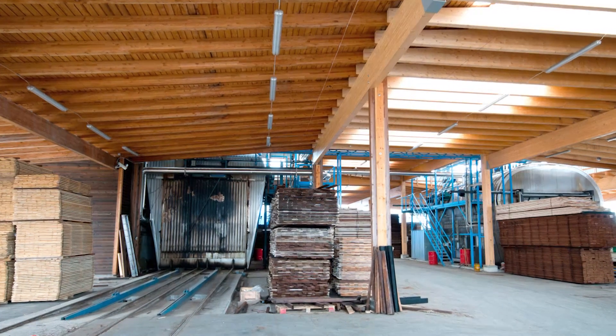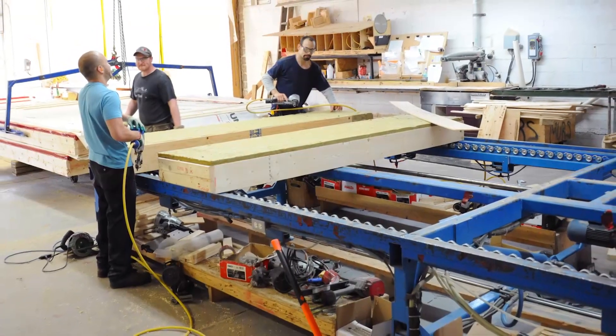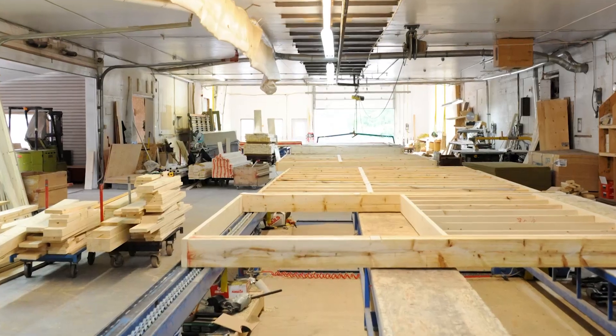But there are also a number of environmental benefits. When you're building something in a factory environment, you are using a local labor pool that has to travel a limited distance. You are reducing waste. You are cutting a board for one job and using the rest of it on another job, so you can have all sorts of controls in place which make it more environmentally friendly.